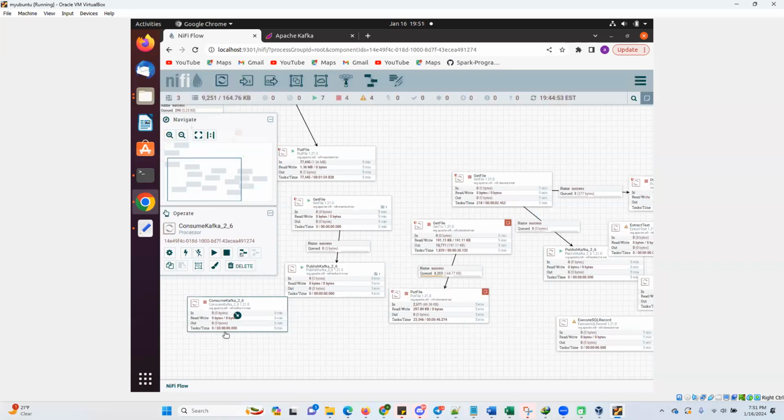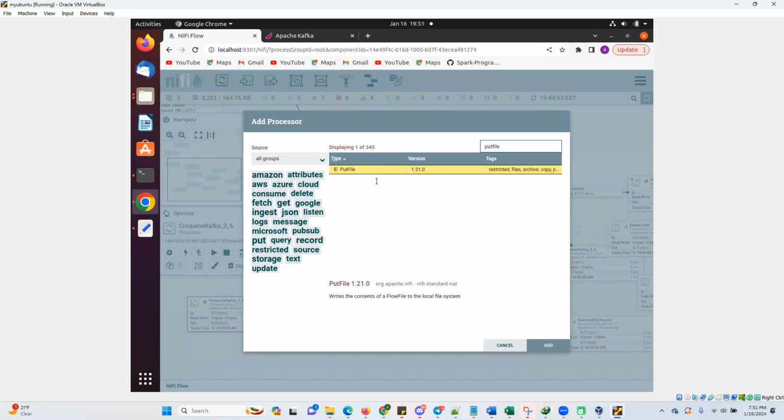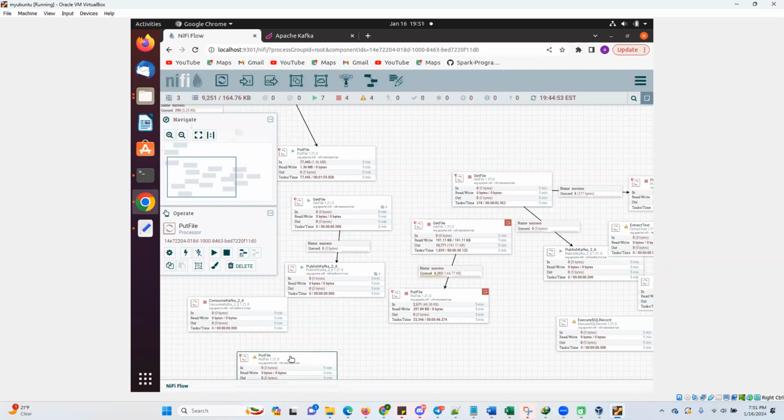And now I will add one PutFile processor. Here I'm using the PutFile processor. For this PutFile processor, I will be giving the output directory.